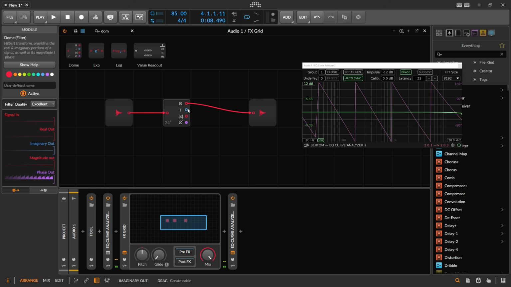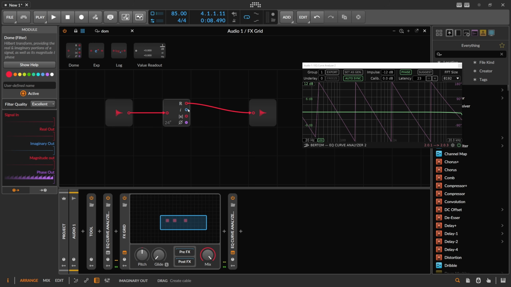The same with the imaginary output. So when we hook up here the imaginary output with the output, you can see we have the same response, but the difference is that this output here is always 90 degrees shifted to this output. You can see here the small shift, right?